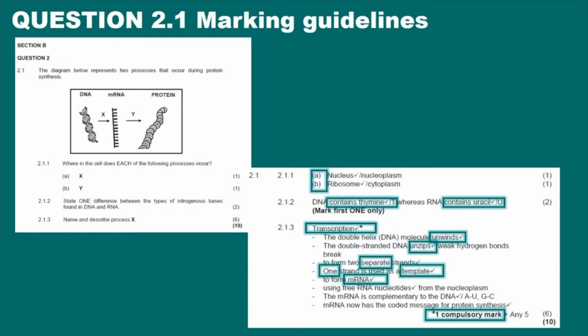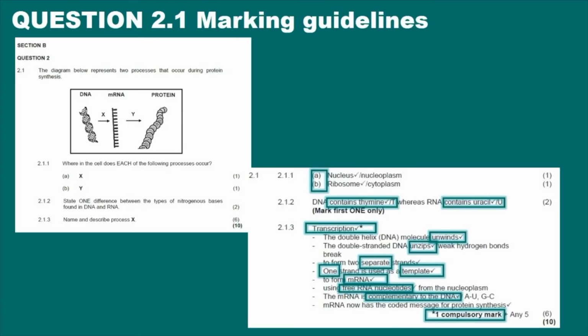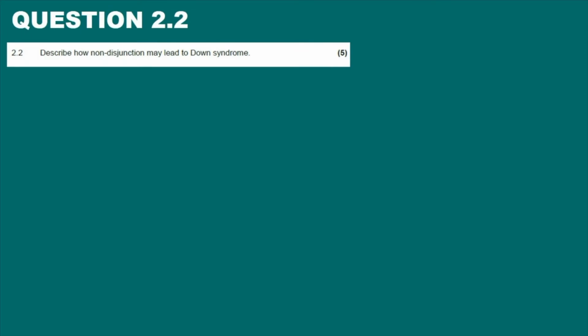And how I make the mRNA is I use a protein or an enzyme that's called RNA polymerase, which then adds free RNA nucleotides from the nucleoplasm to make the complementary strand of mRNA. So in this case, I'm not going to use DNA nucleotides. I'm using RNA nucleotides because I'm making mRNA. And from there, my mRNA, which codes for the message of the protein, will then leave the nucleus and enter the cytoplasm.